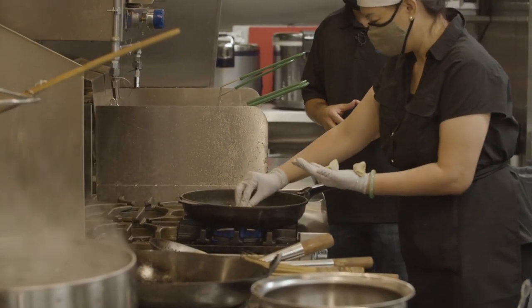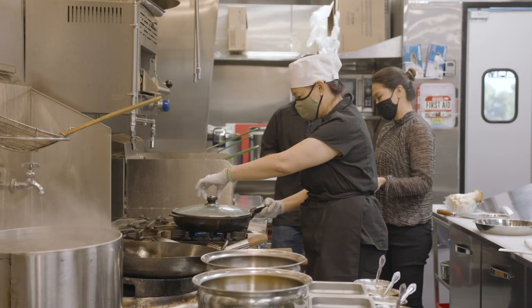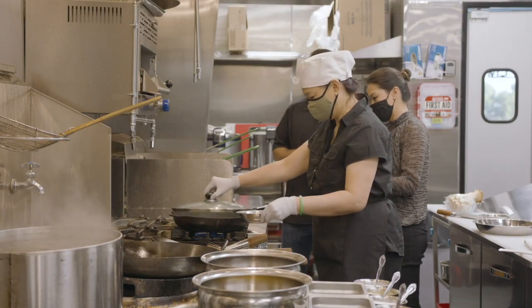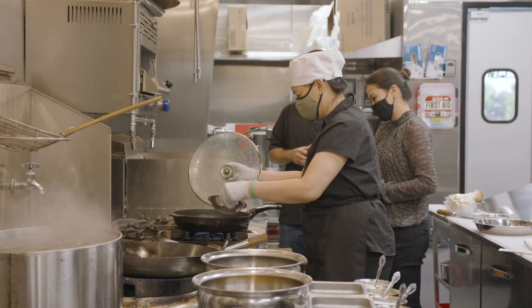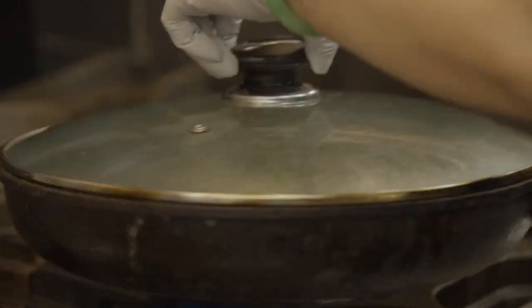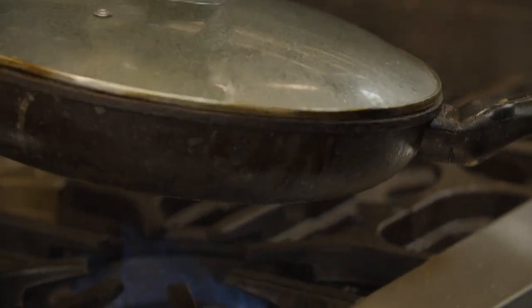This is something that's unique to Mom's dumplings: she uses this slurry mix made of flour and water. So there's a little bit of water to help steam it, but it also helps create a netting around the base of the dumpling. When it comes out, the way they call it in Chinese is a bird's nest, but it has this intricate netting around it. So when it's served, it plates more beautifully and it's got some crunch to it too. It's not exactly a dish that you can just put in and walk away.